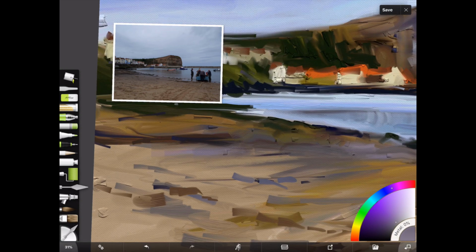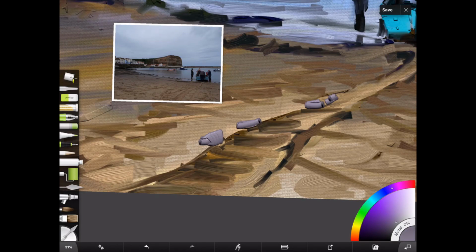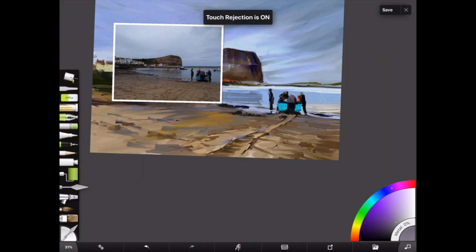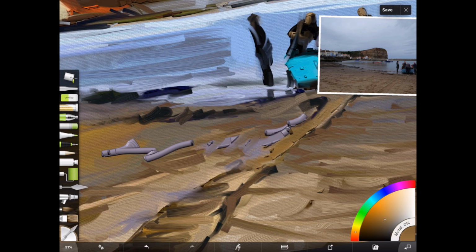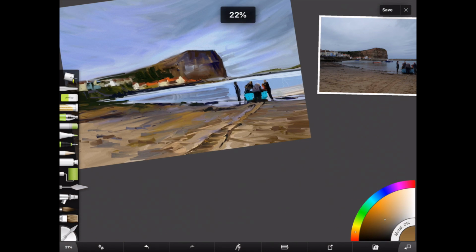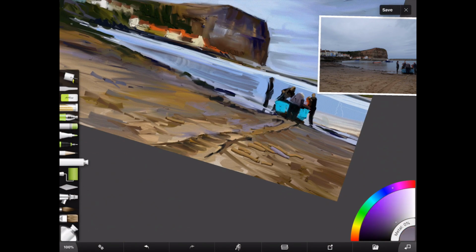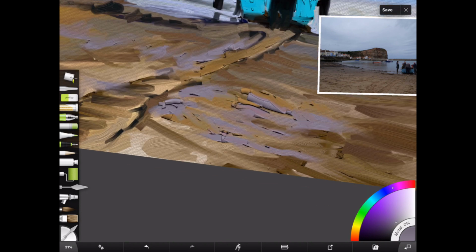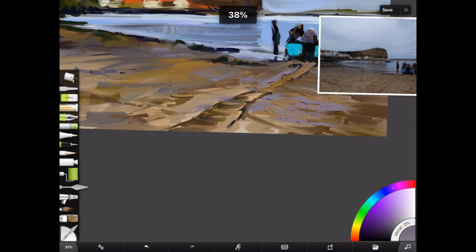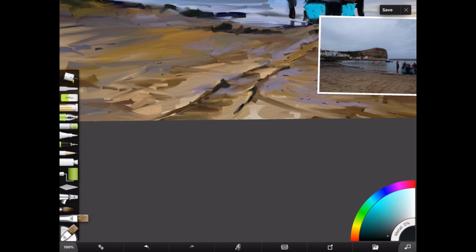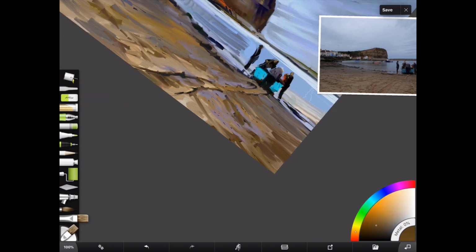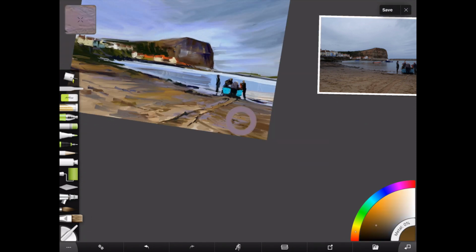I left it like that for a little while to have a think about what I was going to do with it, and then decided to reflect that colour from the sky into the sand a little bit, just to add continuity of colour throughout the painting, so it looks balanced and doesn't look like I've got two different paintings going off, like the top half and the bottom half. So as you can see, I'm really trying not to get rid of all of the texture in there. That kind of defeats the object of using the tubes of paint. I wanted it to have a bit of a textured feel to it.